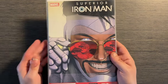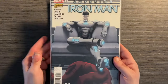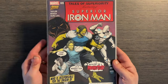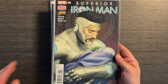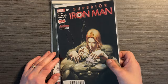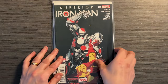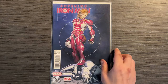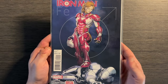Superior Iron Man, it contains the origins of Superior Iron Man. It would begin normally in the Axis event, in which the morality of Earth's heroes and villains was reversed by magic. While the spell was undone, the now corrupt Tony managed to shield himself and thus retained his evil personality, even as most of Earth's heroes reverted back to their usual selves. Superior Iron Man would be opposed by several heroes, the most notable being Pepper Potts, Daredevil, and for a short while, the original Tony Stark's memory, which had lived on as an artificial intelligence.